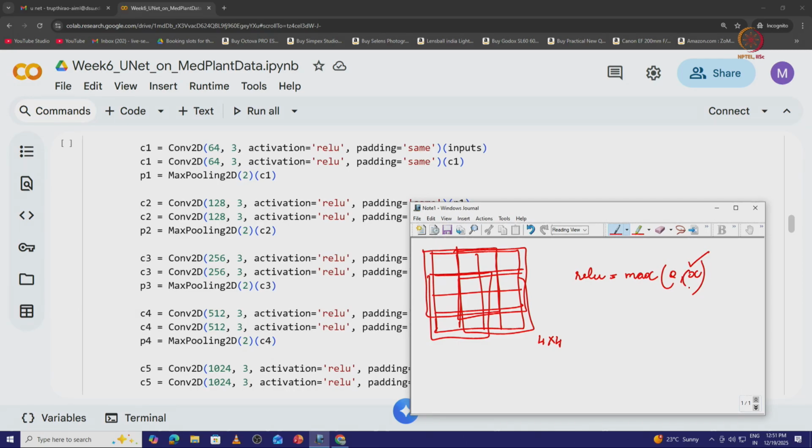So, whatever intensity value we have, say 56, the max of 0 comma 56 is 56. This 56 is important in order to extract the feature. So, either 0 or the maximum value. That is why we make use of the ReLU activation function here.